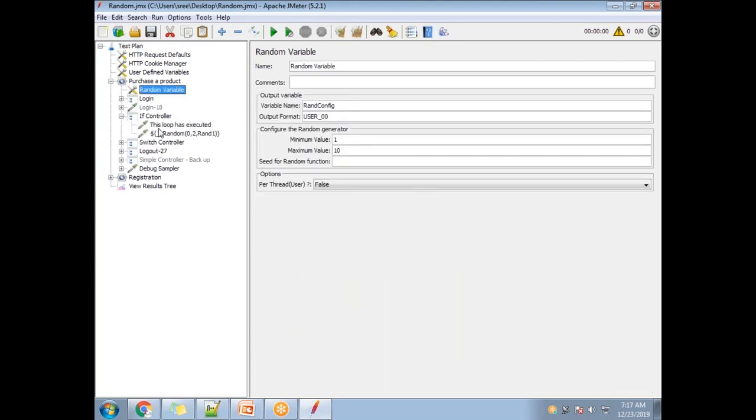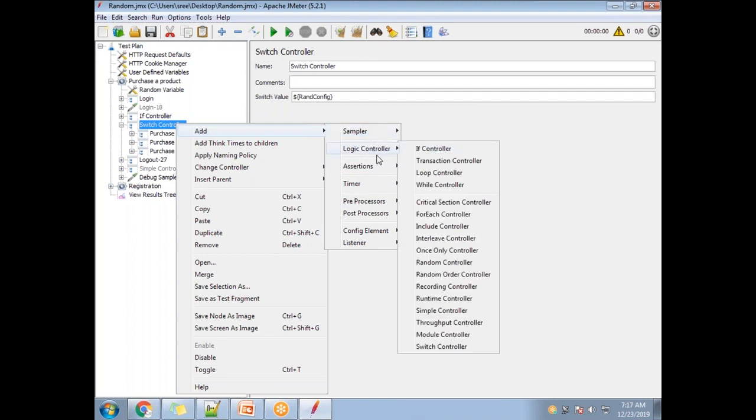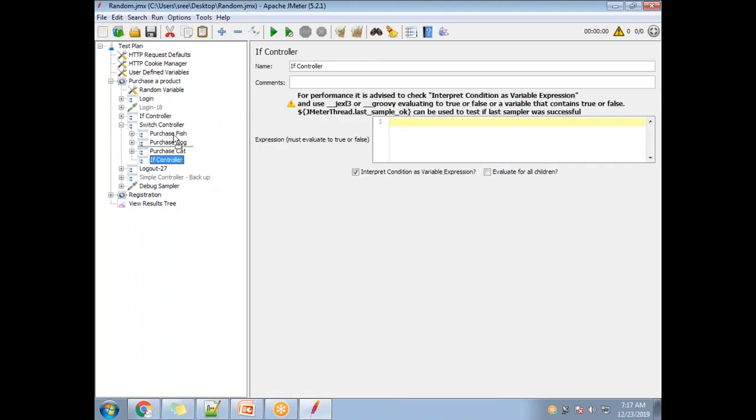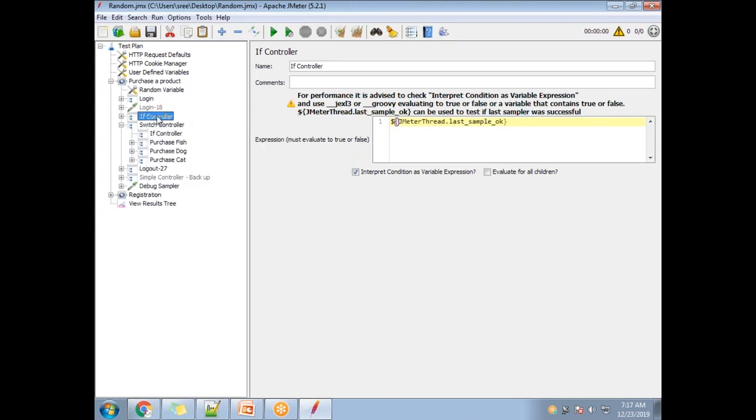Let me build an if controller here in place of the switch controller. Let me add a controller called if controller. Ignore this other if controller, guys. Let me disable that one, I was just playing around.